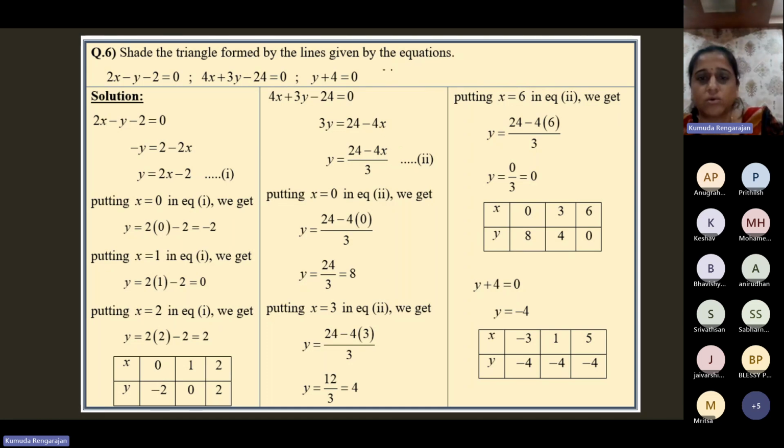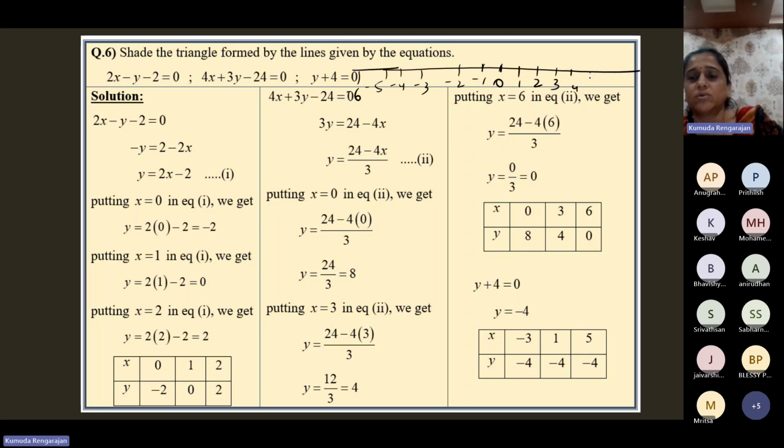So in this case, what is that? We got 0. Then after 0, 1 and 2, you don't try. The next value is 3. Minus 1, minus 2, you don't try. The next value is minus 3. Then you can try with minus 6. Then you can try with 4, 5, 6. You got the first value for x, 0. Then the denominator is 3, right? So you jump in threes.